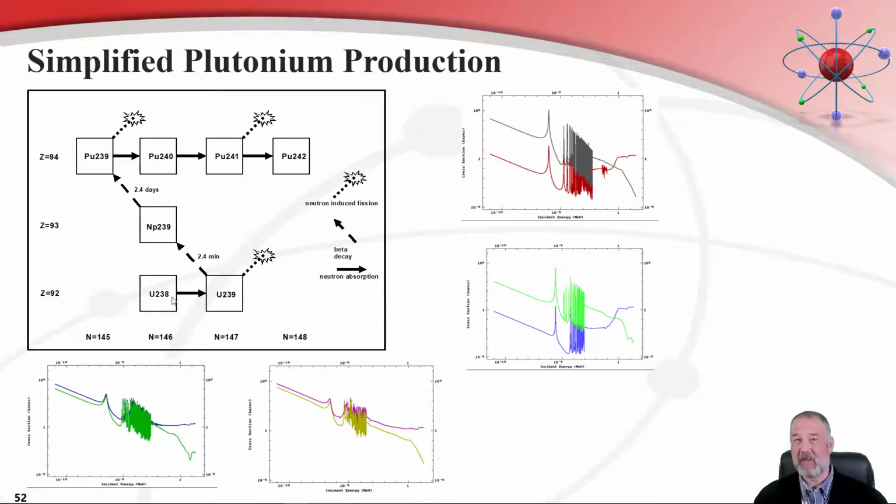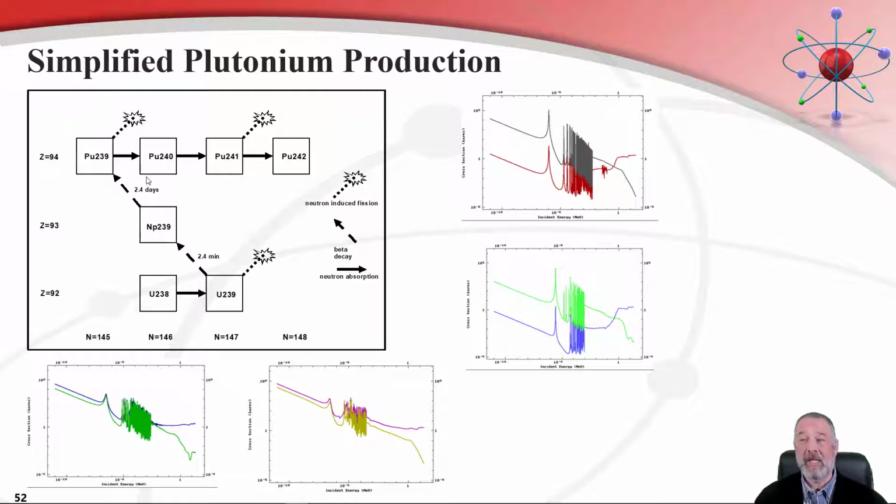But that's not the end of the story. We have to use neutrons in order to create our plutonium-239 from uranium-238, which means we have our material someplace that has a lot of neutrons. For the most part, this occurs in something like a nuclear reactor, which, because it's fissioning U-235 all the time, is producing a large amount of neutrons that we can use to make our plutonium. But the downside is that while we leave our material in the reactor so we can make more and more plutonium-239, other things are going to start happening.